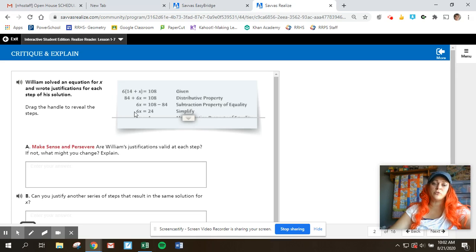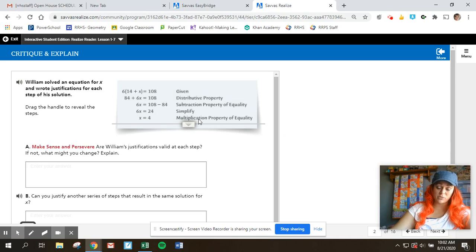All right, so we're getting close. We're in the home stretch. How do you get 6 by itself? When 6 or any number is touching a variable, that means it's multiplied. So you have to undo that multiplication by dividing. So just like subtracting on both sides, it's the same idea. And it's dividing on both sides. You could say division property of equality. It looks like they used multiplication property, so they must have multiplied by the reciprocal or multiplied by 1 over 6, which is exactly the same thing mathematically as dividing by 6. So as a teacher, I would have accepted division property of equality, assuming that you divided by 6.